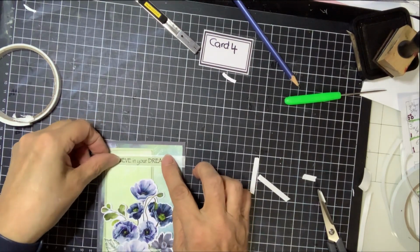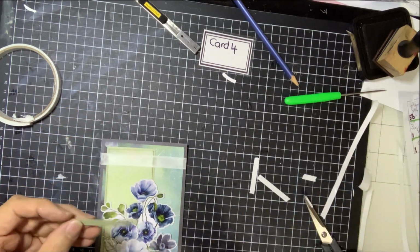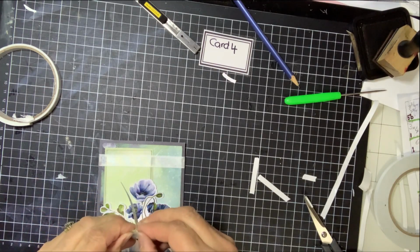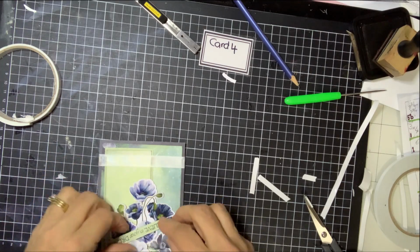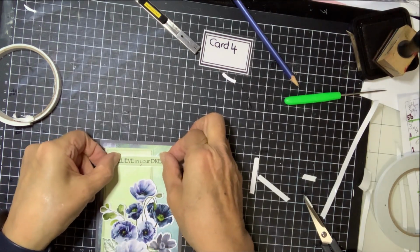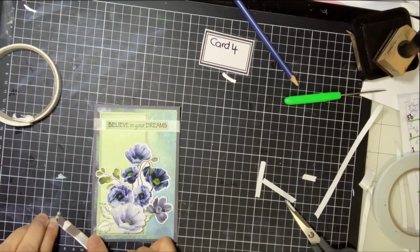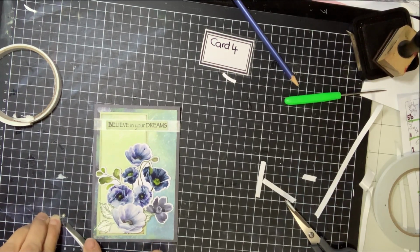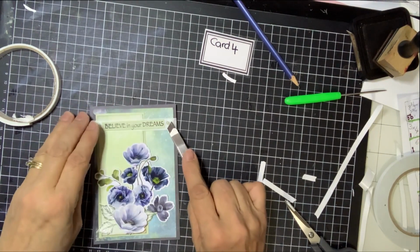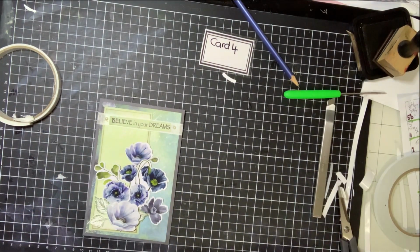Now I'm putting a little sentiment in, and because it's got a wire bringing it down, I'm not going to back it in white, otherwise you lose your ribbon. So I'm just going to put a little bit of tape on my sentiment, which I just stamped onto my green cardstock on the smooth side, because it had a texture on one side and not the other. I'm going to center that right in the middle, and as I did on the other, I'm just going to put my two little pearls. And there we have our beautiful eye candy card.